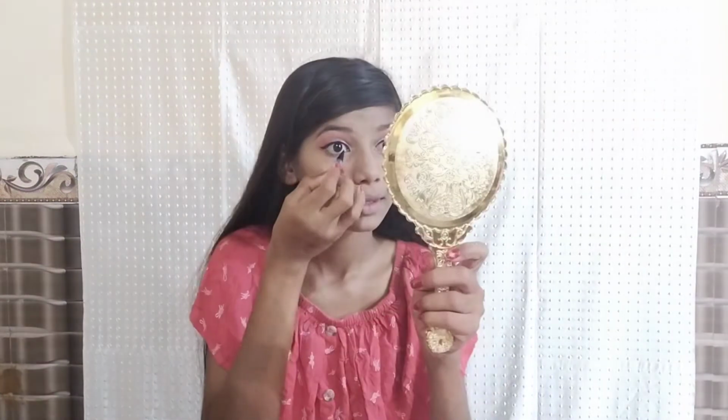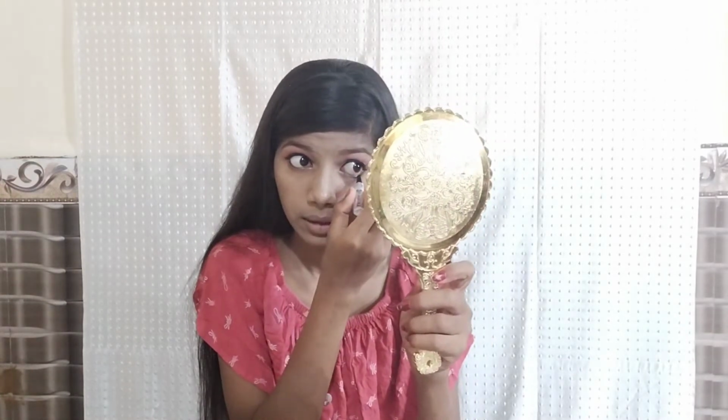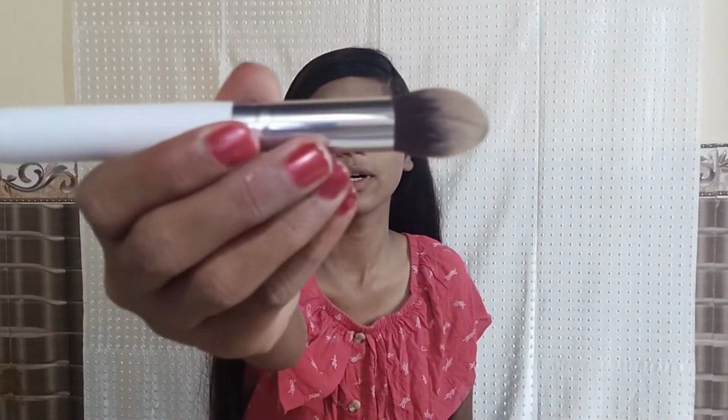Applying eyeliner is over. For kajal, I'm gonna be using this Himalaya kajal. So I'm done applying kajal. Now I'm going to be applying the compact powder. For that, I'm going to be using this Wet n Wild contouring palette. For that, I'm going to be using this powder brush.